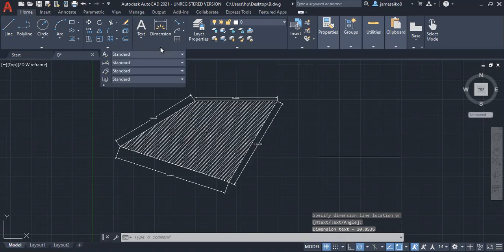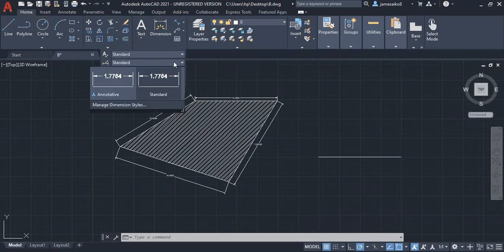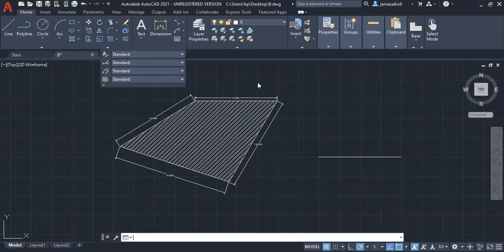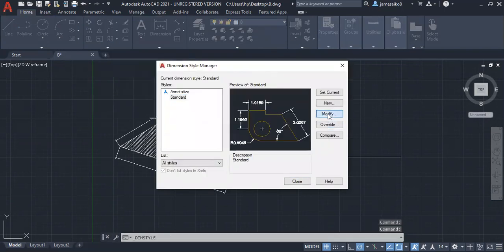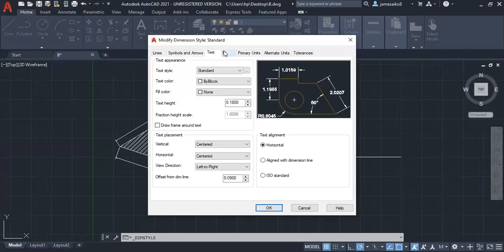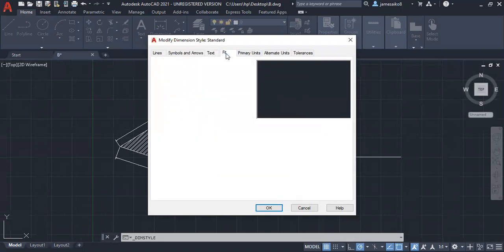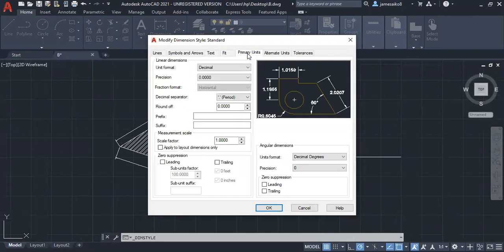Told you that in dimensioning you have to be precise, and of course your dimension should be clear enough to be seen. So I go to manage dimension style, then I change my settings of dimensioning. Go to modify, yeah, then text fit, that one is okay, I don't have to change it. That one, yeah, I can change precision to 1 decimal place.